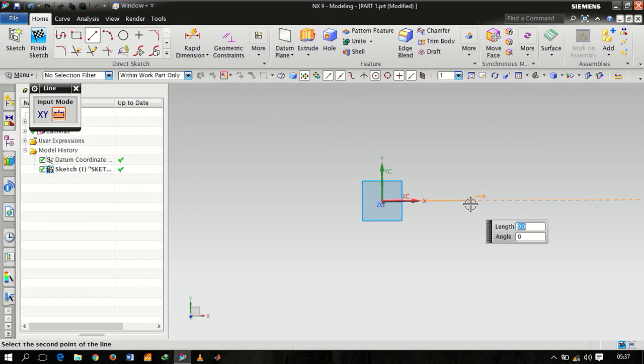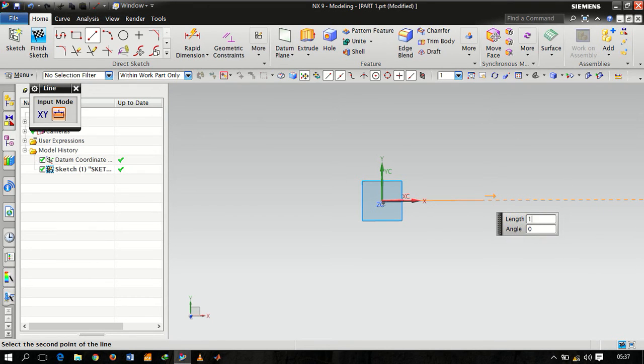Doesn't really make a difference. Here the options are for length and angle. You see, you can set the length of the line and the angle by which the line is going to get rotated, the angle which it makes with the x-axis.